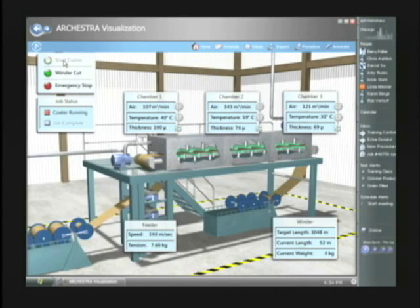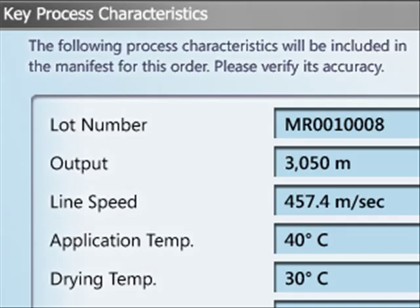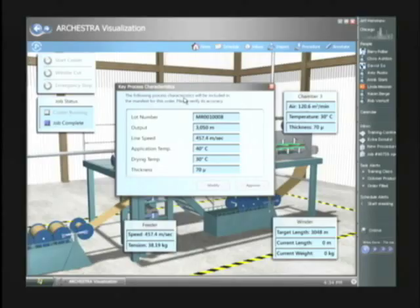We've got digital readings from all the controllers, but Avalon gives us a great way to incorporate some analog controls too. In fact, watch as I hover over any of these readings, I get a vector-based zoom in on things like temperature and thickness gauges. In addition to monitoring industrial controllers, we use Indigo also to communicate with the manufacturing execution system. When the job completes, from my operator station I can confirm key process characteristics that'll be included in the shipment from this run. So we've seen the connectivity among plant floor systems and back-end systems.